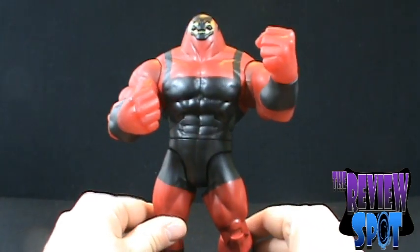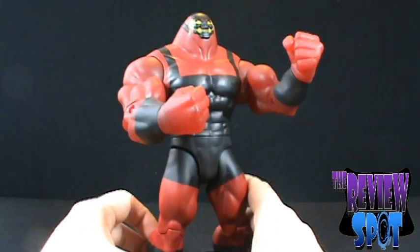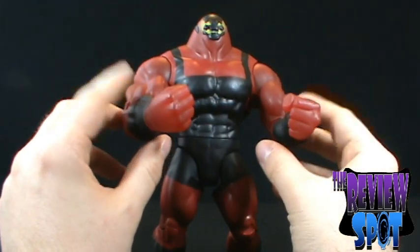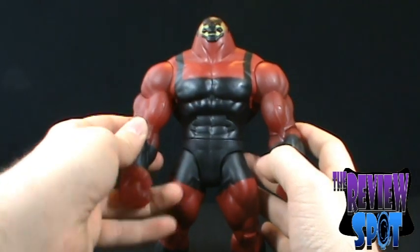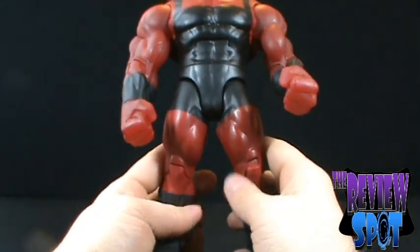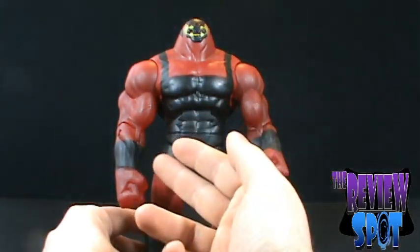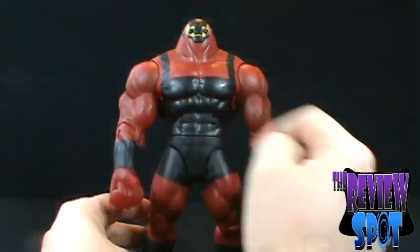And I know DC Universe figures don't really have a gimmick. Certainly that's a good thing that they don't have a gimmick, but the fact that the arms are as translucent as they are leads me to think that something should have been there, because if not, they certainly could have been the same paint as the legs. For that reason, the arms look a little different than the rest of the body.